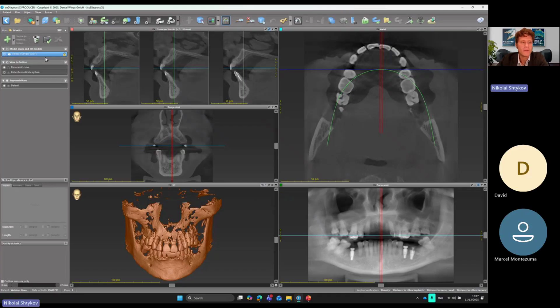So now this data has been sent to AI assistant, and you see that this data is not visible on the left side. Here, upper arch has the warning mark, which means the system is thinking about it, is processing this data.